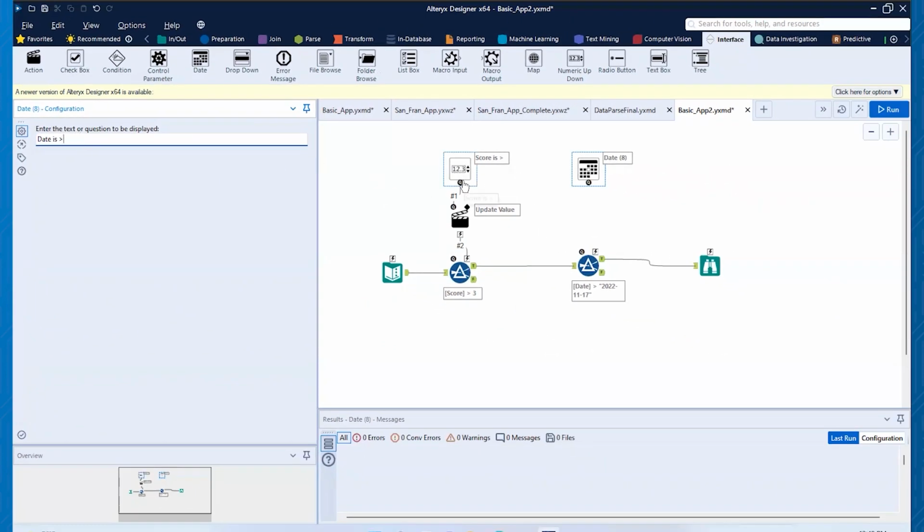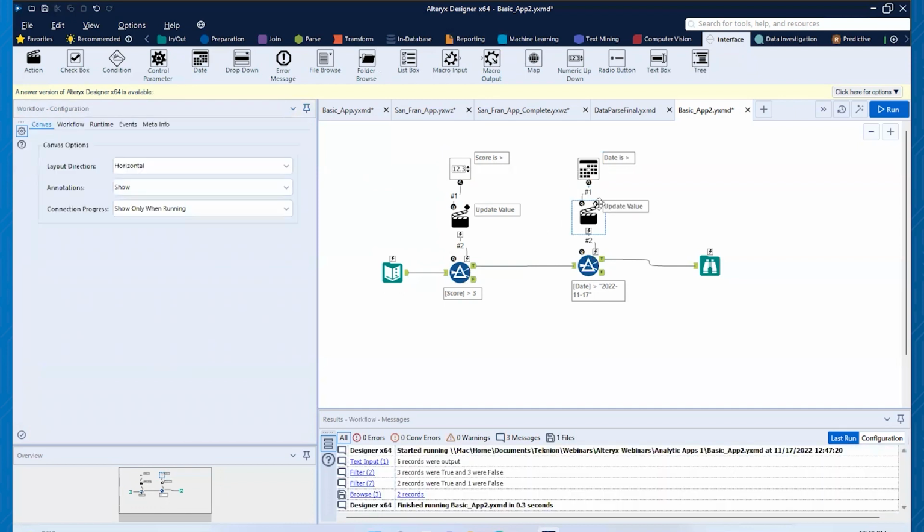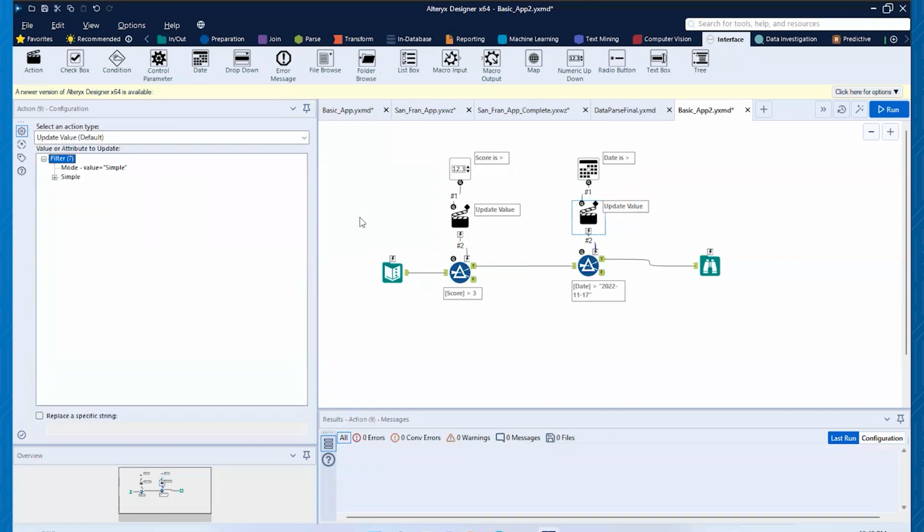And then just like we did with this tool, from the magnifying glass, or the Q glass, however you want to think about that, we're going to drag down into that lightning bolt there, and you'll see that we now have our action tool in there. With the action tool, we still want it to update a value. Simple in the operands, but the thing we want to update this time is that date right there.